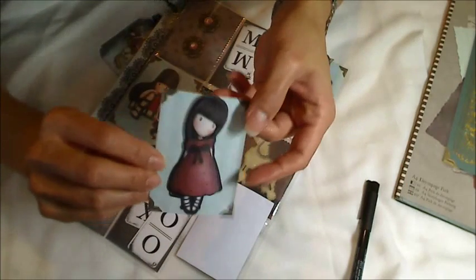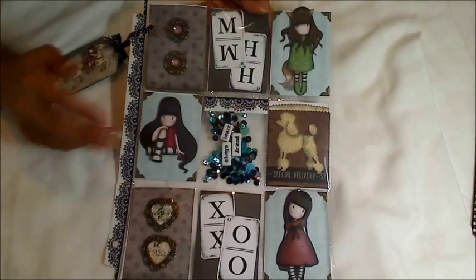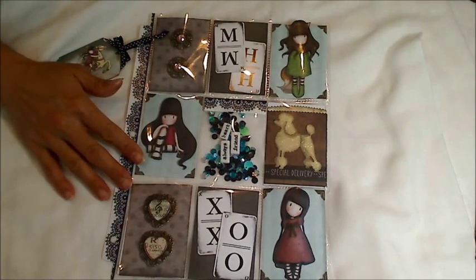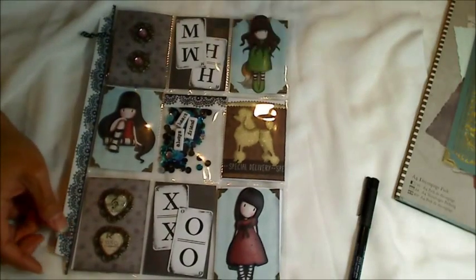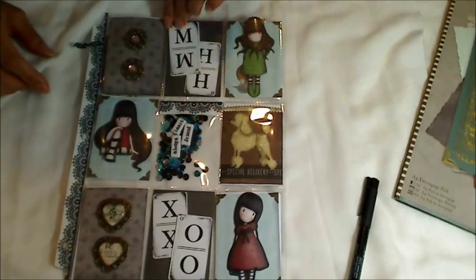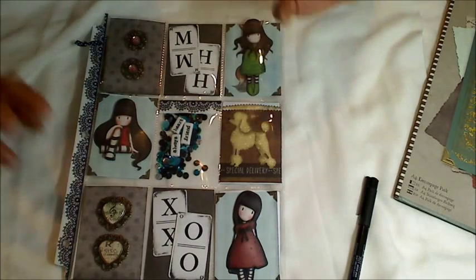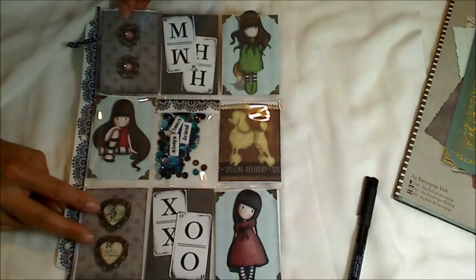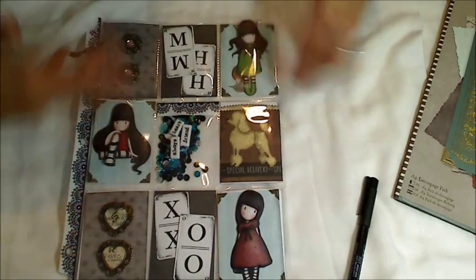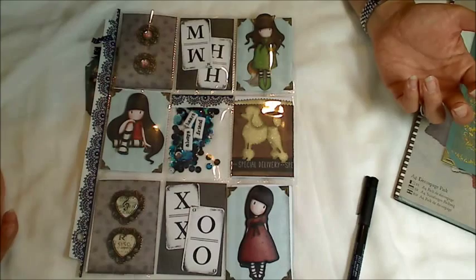And I thought they came out really cute, and I fussy cut out all the photo corners. I didn't have to do any coloring on these, but I did cut out each layer, cut off all the little nubs, and inked all the edges. And then I used some Tim Holtz little playing cards. They're not really playing cards, they're more alphabet cards. So I did MH for Marie Howsie and XOXO just for hugs and kisses. And then I used some sticker embellishments that were gifted to me by Pat S. Patricia. Here and here, and then I'm going to keep the back all a surprise so that Marie has something to look forward to that she doesn't know anything about.